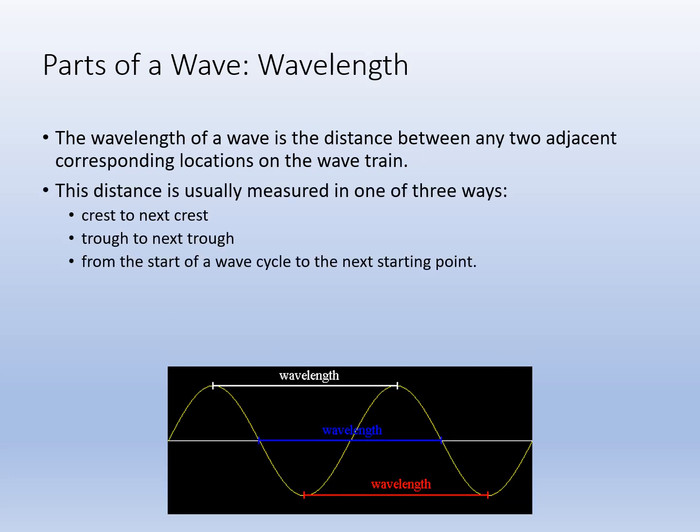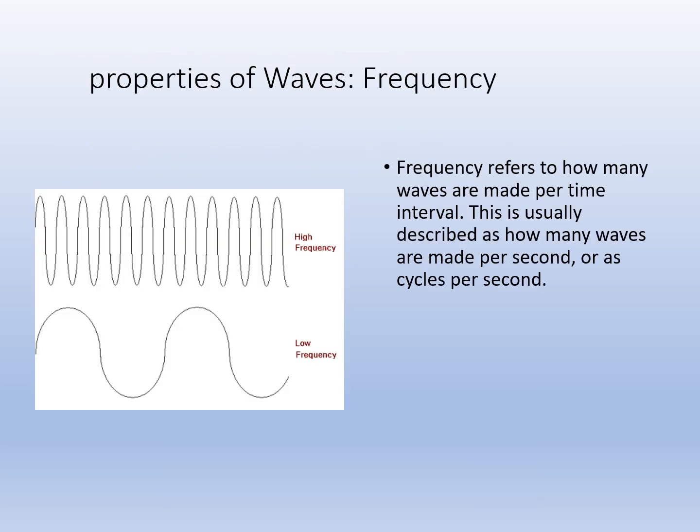The wavelength is the distance between two waves. We generally talk about frequency more, how many waves pass per second. Okay, so a long wavelength would be the distance between the waves, crest to crest, trough to trough. High frequency would be many waves passing by in a short period of time. Low frequency, fewer waves. Notice this image. The low frequency waves have a longer wavelength. The high frequency waves have a shorter wavelength.